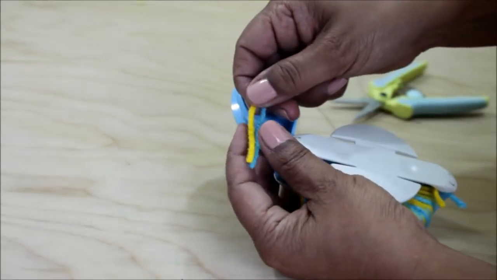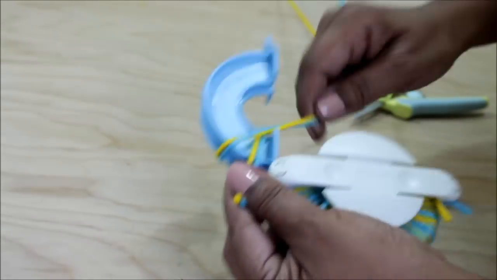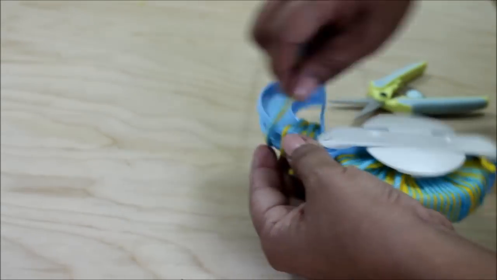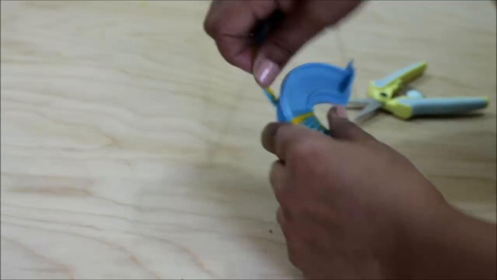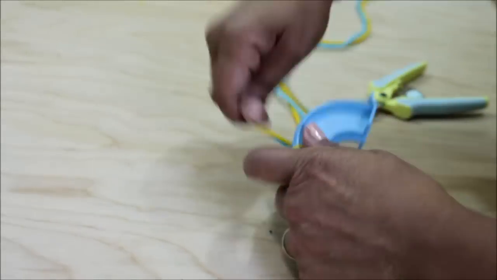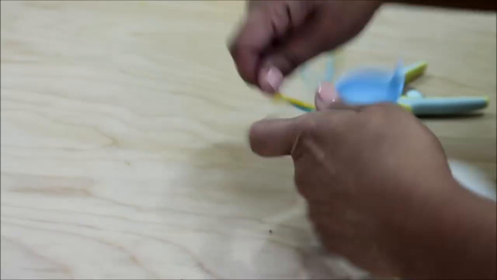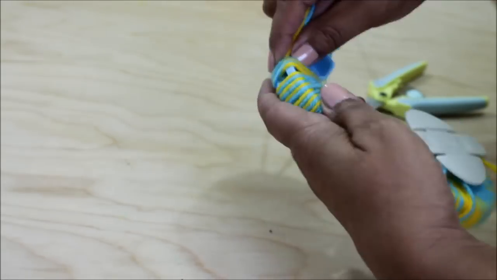Then just flip open the other side and do the same thing on both sides. So wrap wrap wrap and push back and wrap wrap wrap and push back and keep going until both ends look the same.